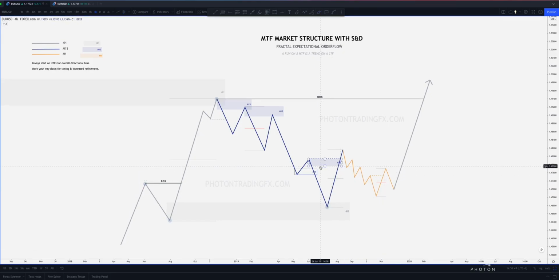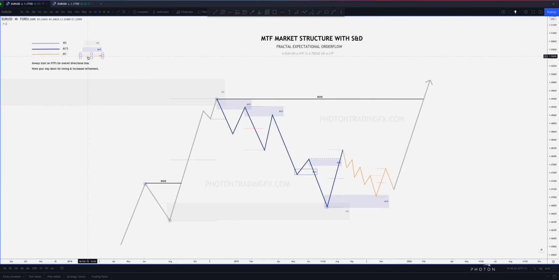What's the next tool that we now know that we can use to increase the probability? We can look for price to come into that M15 area of demand that stepped in to lead to that M15 break of structure that caused that M15 change of character. So when we see that ahead of time, we've now got three tools. We've got premium versus discount. We've got price coming into our area of demand to mitigate this area of demand that needs to hold, if that's going to be a protected low. We then drop to the M1. We see the M1 switch character as well. So M15 demand's being mitigated. The M1 has now switched bullish. Wait for the M1 to pull back down into the discount.